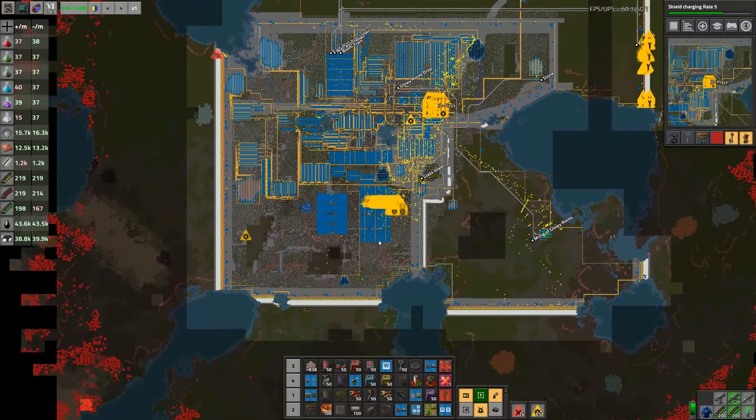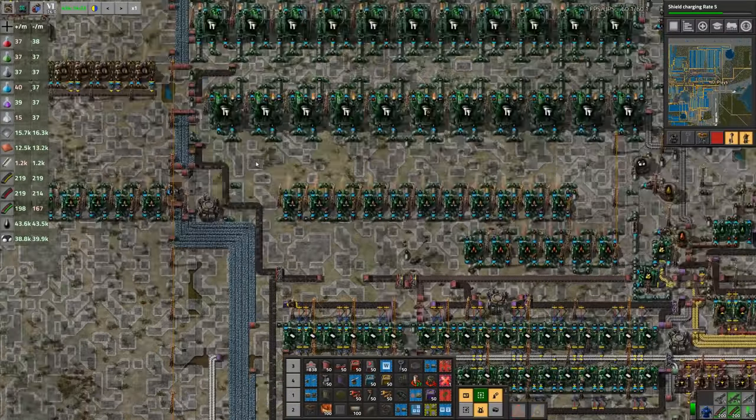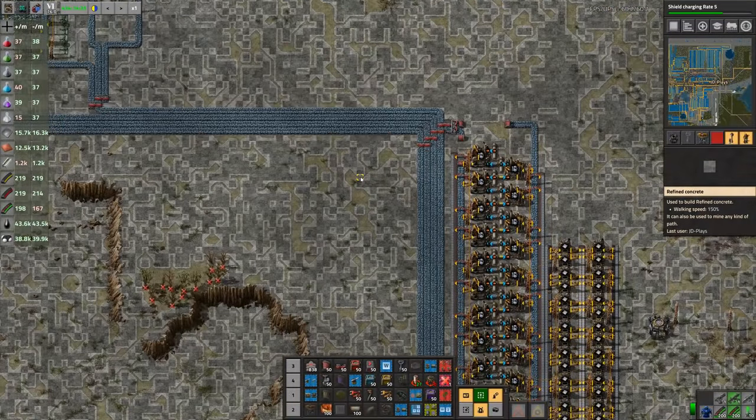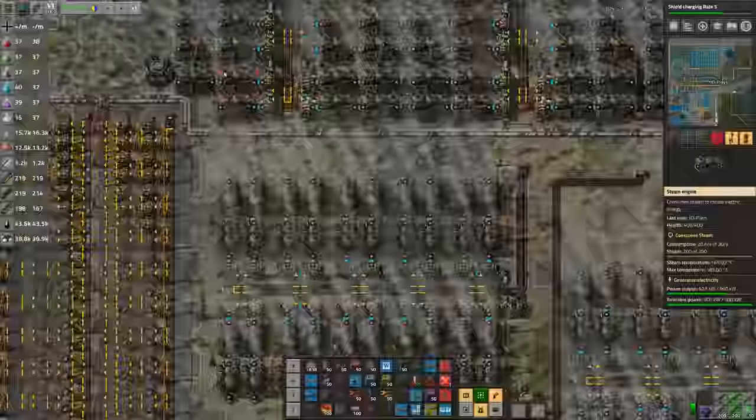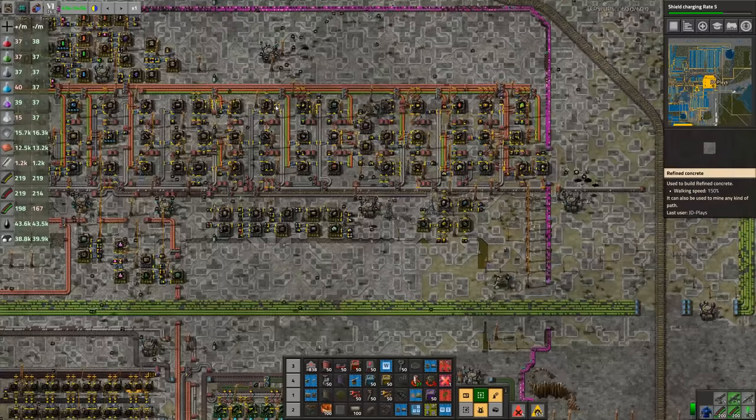Yep. We're going to try and work out our steel problem because we put these smelters in ages ago and there looks to be lots of ore, but not nearly enough steel coming out the other end. So we need to come up with some new choices.